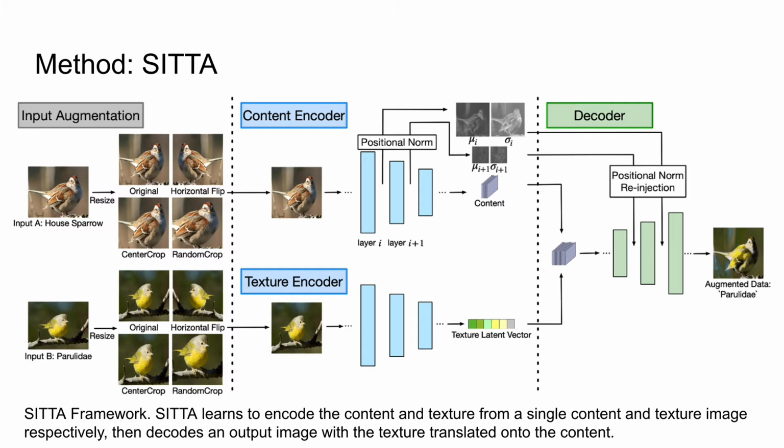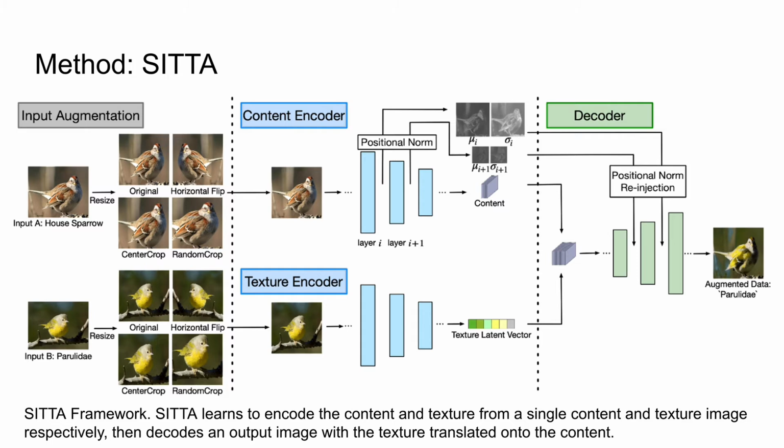To achieve efficient model design, we emphasize three critical components: input augmentation, structural information reinjection, and texture latent regression. The first is input augmentation. We propose to directly augment input by horizontal flip, center crop, and random crop. We found such input augmentation could effectively guarantee the diversity of image scales for fast and efficient training.